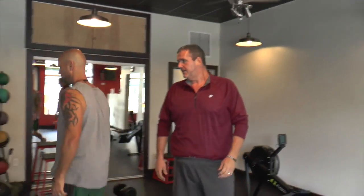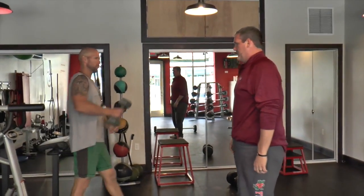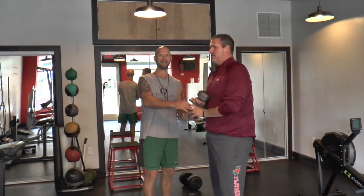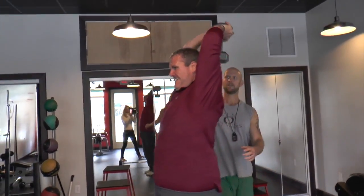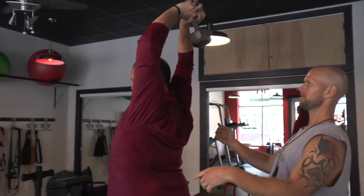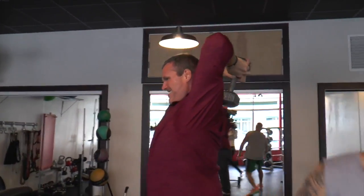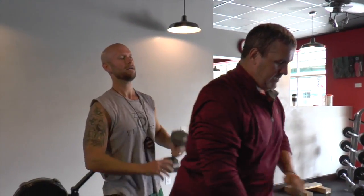So let's start, Danny, with our 20 pounder, 12 reps. So he's going to take it behind his head right here. Elbows in, elbows stay in. Go ahead, Danny. One. Good. Notice how his elbows are staying in. Let's get him from the front for us. Watch out. Elbows stay in, Danny. Elbows stay forward. There we go. Two, and nice. Good.